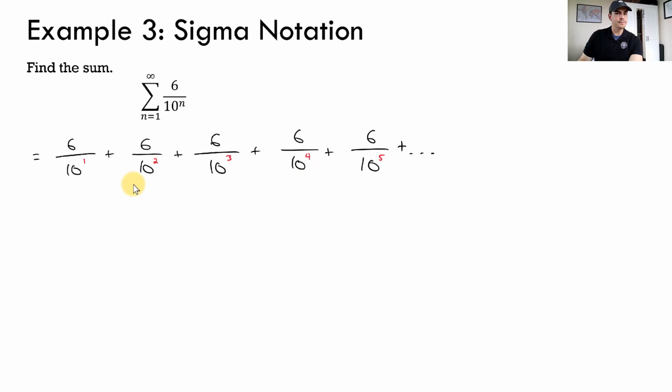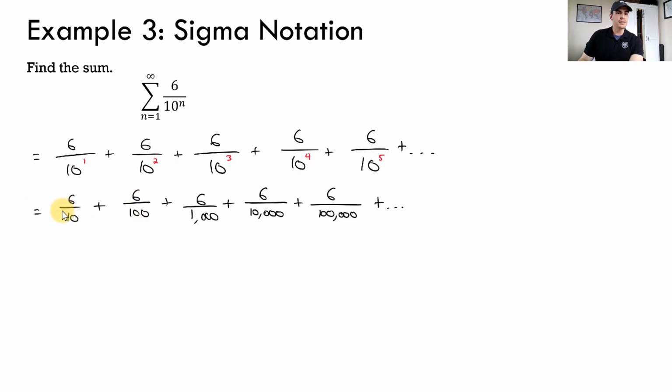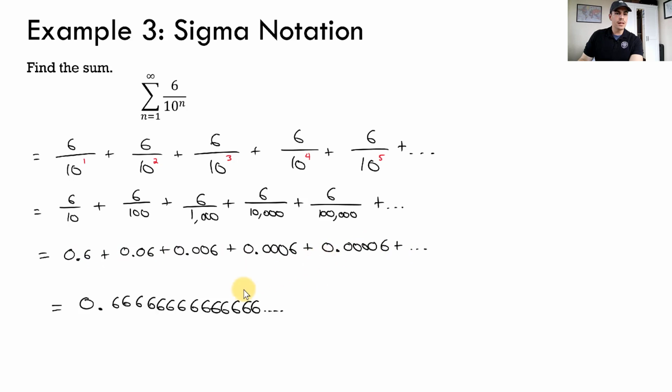It just keeps going. Now, what does this look like when we start to simplify? So I've got 6 over 10 plus 6 over 100. And hopefully you can realize that if we were to put this in decimal form, again, similar to our last problem, we're just adding a decimal place every single time, right? So what does this look like when I start to add all these up? Well, I'm just adding a 6 at the end every single time, which looks like 0.6 repeating, which we actually have an exact value for, right? That's going to be 2 over 3.